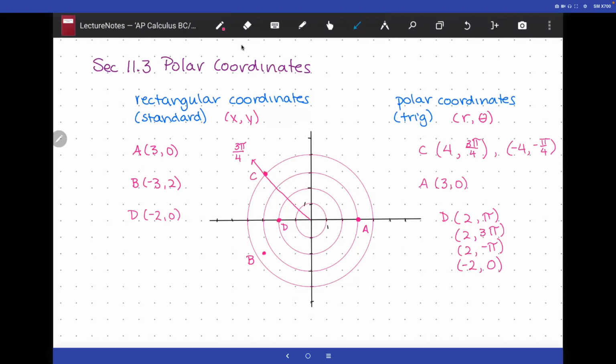And we could also say just because our radius is negative doesn't mean that the angle has to be negative. So can anybody give me just one more using a positive angle? Gregory. 7 pi over 4. Let's try that. 7 pi over 4. Which quadrant does 7 pi over 4 go in? It goes in quadrant 4, so it's in the right direction. And then negative 4 for the radius means we go in the opposite. So does that make sense how polar coordinates work? Any questions about that?